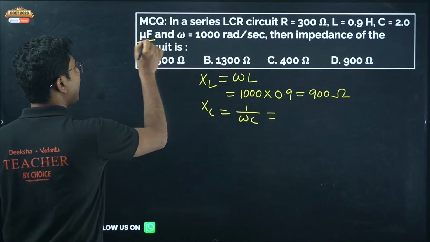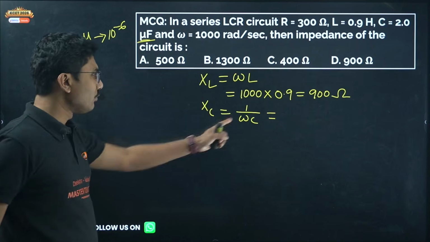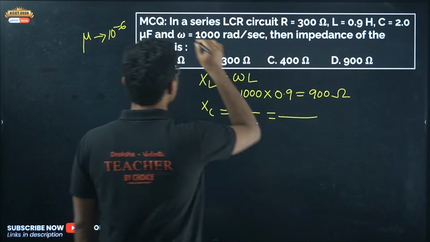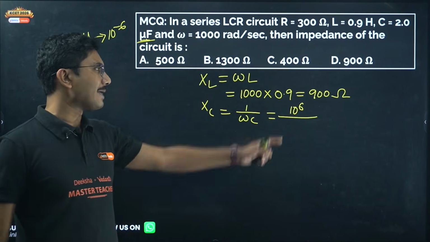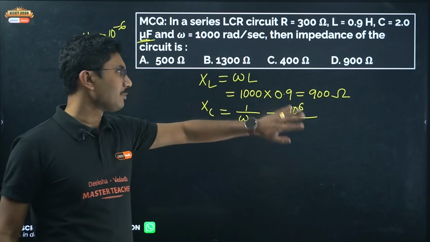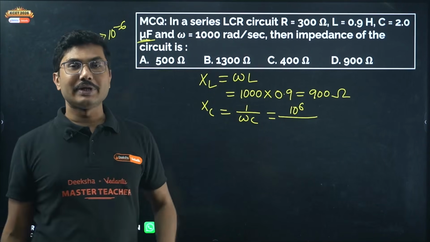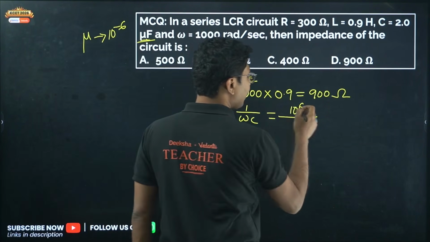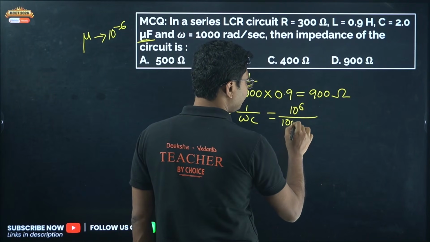Now if it is microfarad, micro means 10 to the power of minus 6, and that will be coming in the division. So I teach you a small trick that you should remember. If it is a microfarad, you should take the 10 to the power of negative in the denominator as a positive value in the numerator. That will save you some time. Be it PUC exam, be it KCET exam, if you put the micro value directly in the numerator as a positive value, that will save at least 1 or 2 seconds which you would waste in writing. So microfarad means 10 to the power of 6, which goes to the numerator directly.